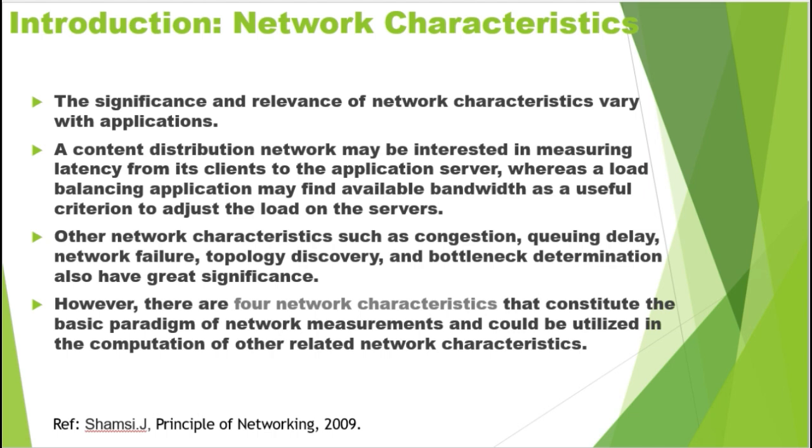For example, the nature of the organization. A content distribution network may be interested in measuring latency from its clients to the application server. So take note here, the network characteristic that is of interest to be monitored is latency, because we do not want to have a high latency when our business model is about content distribution to the client.